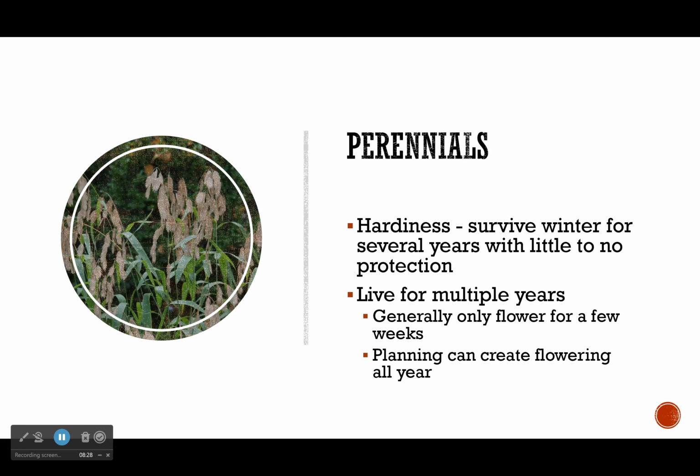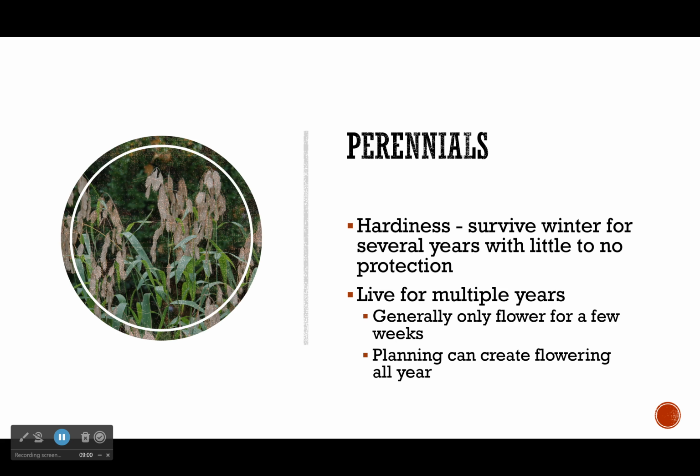So finally, perennials. These are the hardiest ones that we have. Many perennials will only flower for a handful of weeks within its growing season. Gardeners actually do plan out perennials much more diligently than they do annuals. Not that you don't design with annuals and plan them out, but you can actually plan the perennials out where you actually have flowering all year long.